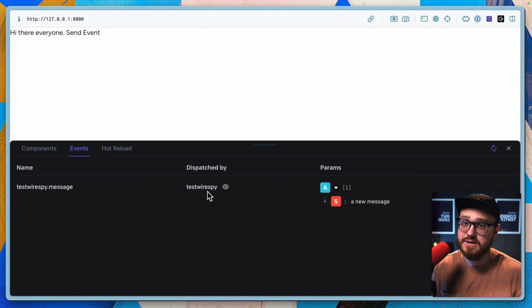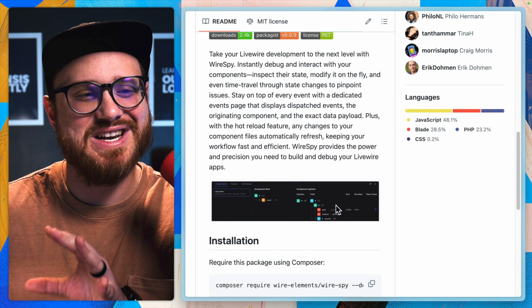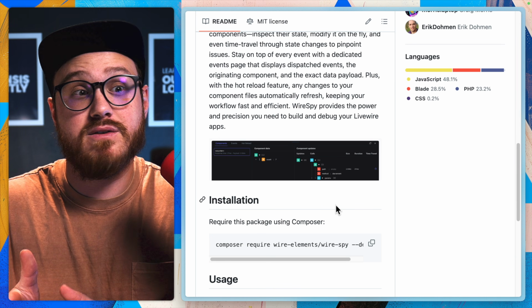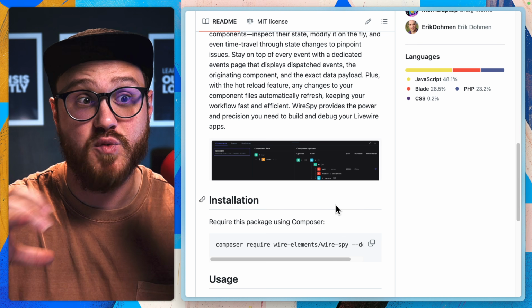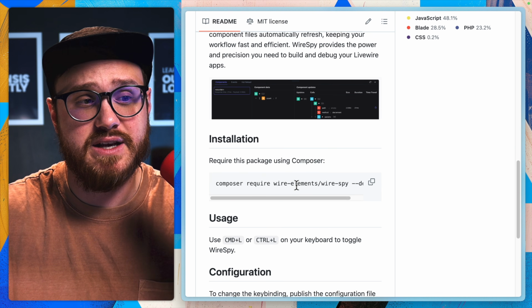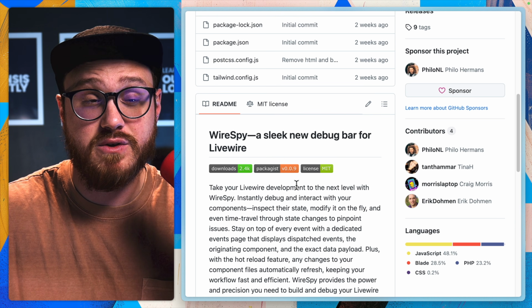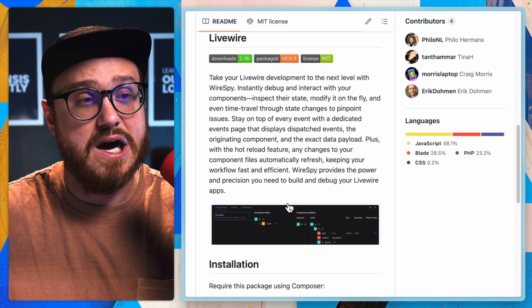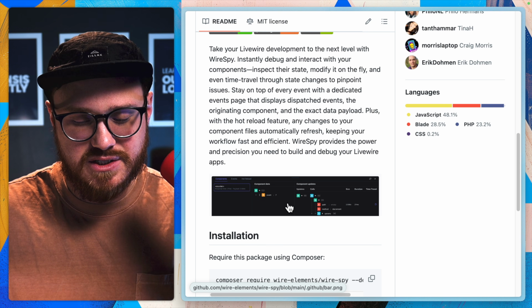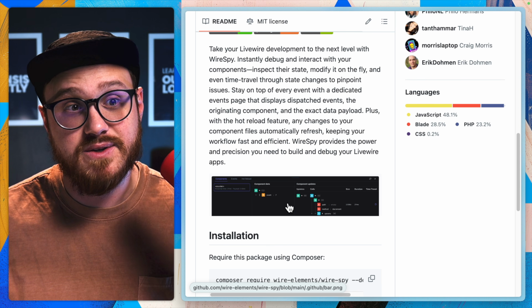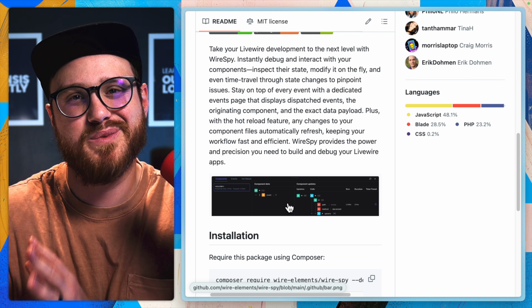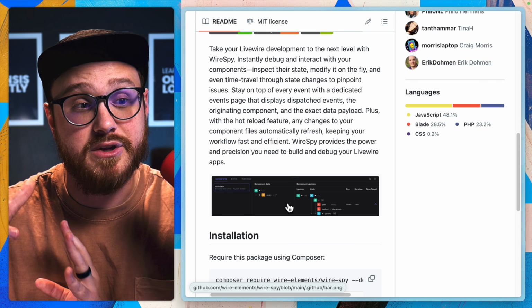Okay. I like it. So yeah, definitely give Wirespy a look, especially if you're in the Livewire world, in the PHP world, this is probably a great package, something that I could contribute to. I know that would be a great option as well, but it also just is incredibly helpful for those specific elements and specific things that you need, that extra little bit of debugging will be incredibly useful.